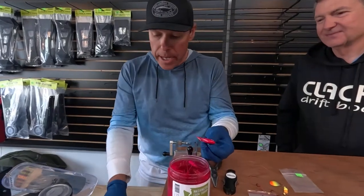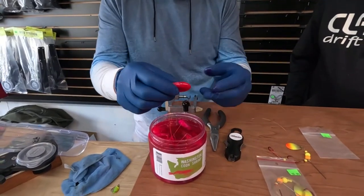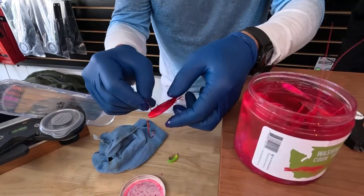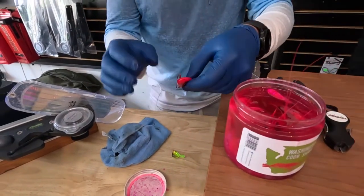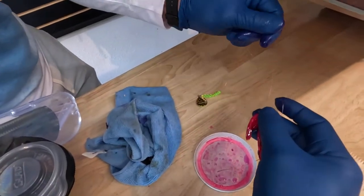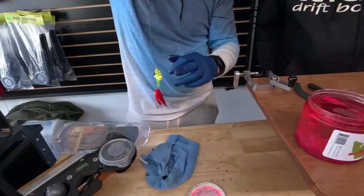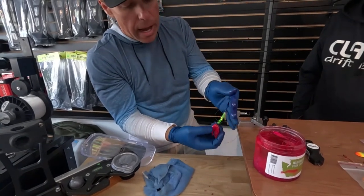Find your coon shrimp and squeeze the head — it should be firm. Most baits from Washington Coon Shrimp will be like that. Take your front toe hook and go in the side, then carefully poke that hook out without damaging the carapace. Let the other hook dangle, do a half hitch, and pull it slowly tight. Make sure you have enough beads so the blade doesn't interfere with the bait.